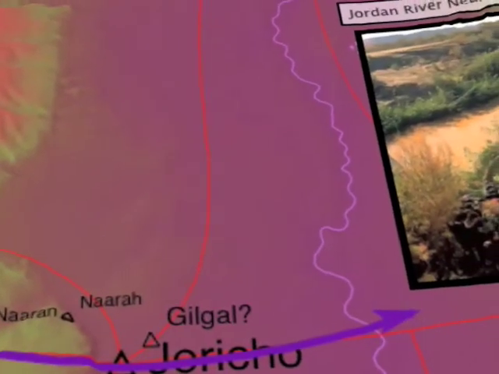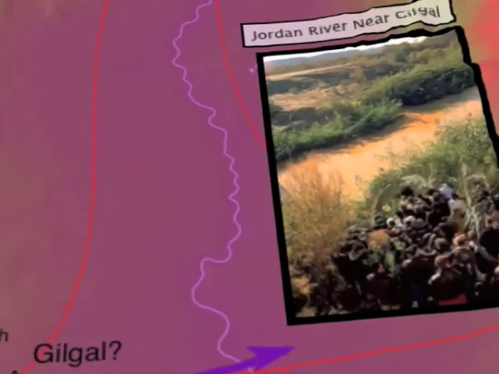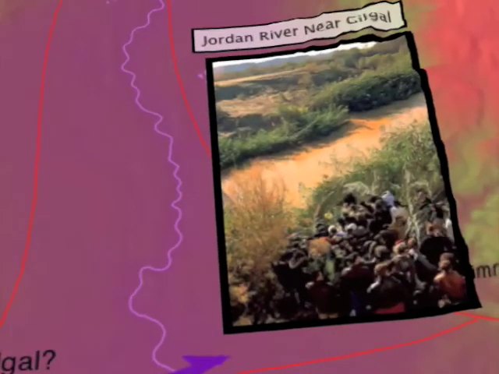And up here you see a rather interesting feature as part of the text. When you buy the package bundle, you can get the photo guide and actually take images from the photo guide and paste them onto your user layers in the maps, which I find really good. And this is actually the Jordan River near the plain where Gilgal would have been, Joshua's Gilgal, that is.